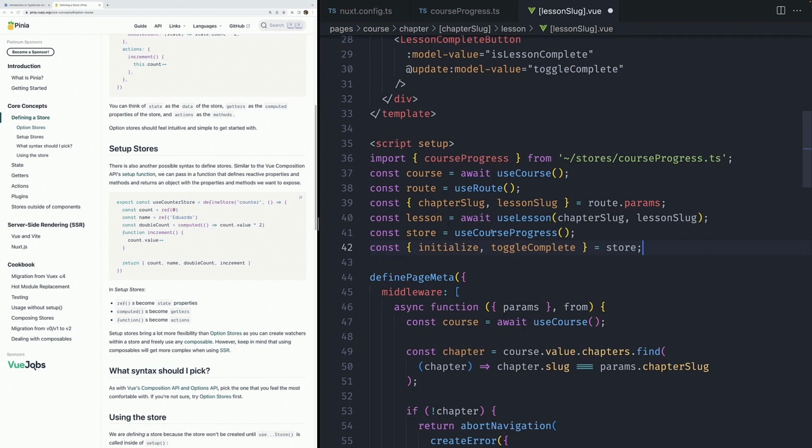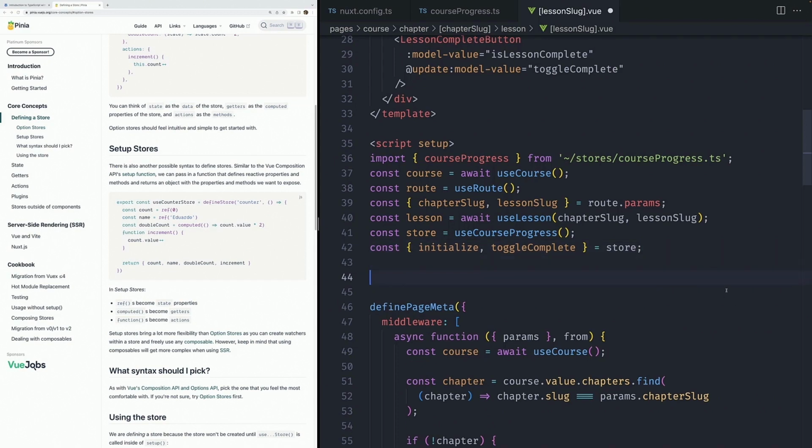And then because all that we're using here right now is these methods, we can destructure off of this store. With Pinia, we have to be careful that we're not destructuring the refs off of this object because if we do that, we will lose reactivity. We'll also initialize the store by calling initialize here. And we only need to initialize this in one component. But because we've added in that check, it doesn't matter if we call this initialize in multiple components by accident because we have that safeguard.